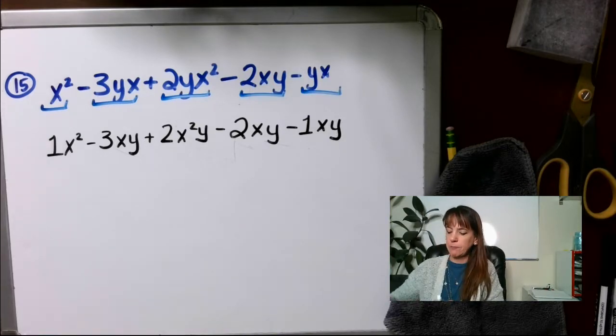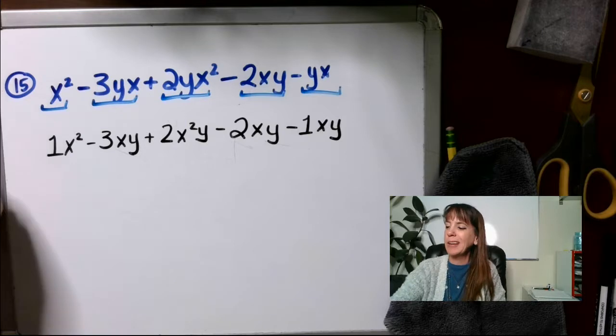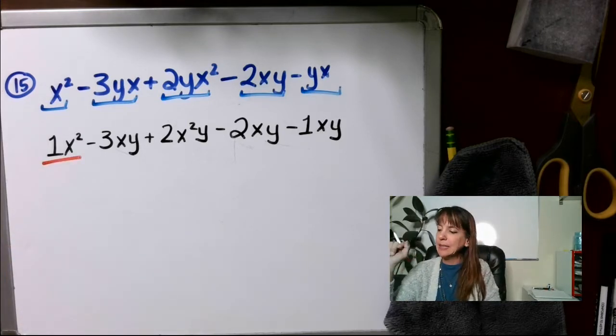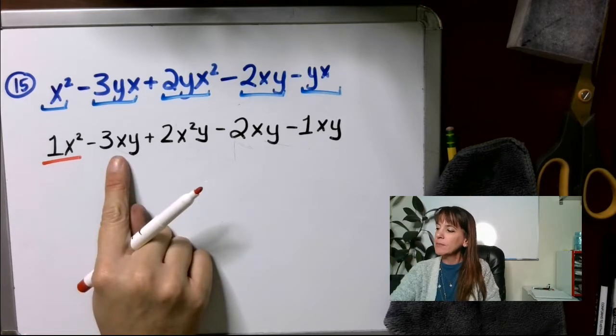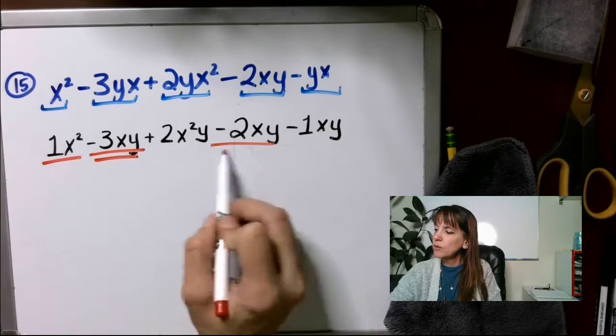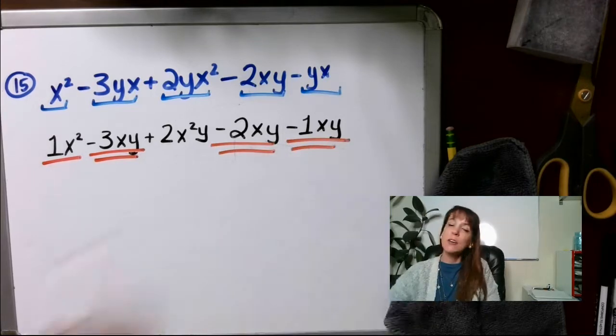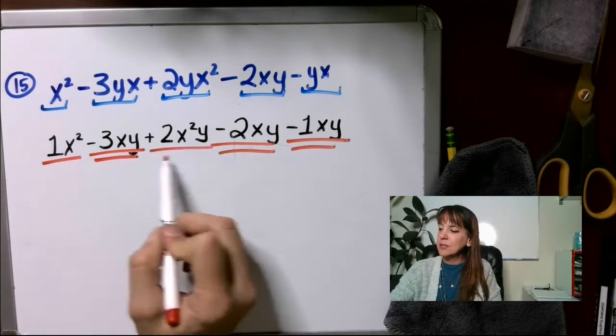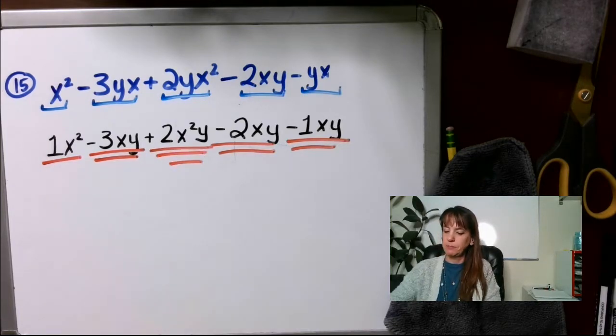All right, let's see what we got. First things first, that first chunk, 1x squared, actually that's not going to combine with anything else, so we'll just leave it like that. Xy, xy, xy, so let's do those. 1, 2, 1, 2, 1, 2. Again, notice that I'm underlining that operation that comes before it. That's to help remind us. X squared y, I don't see anything else, so we're just going to do a 3 for there.